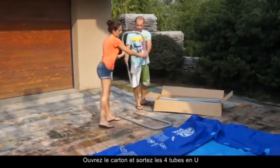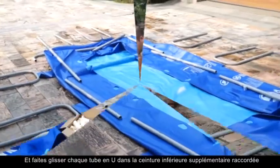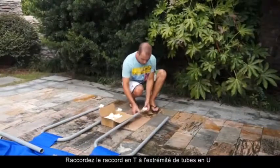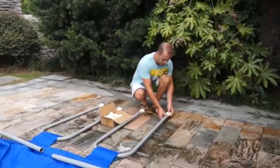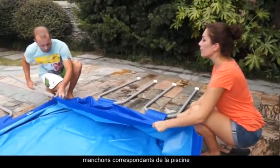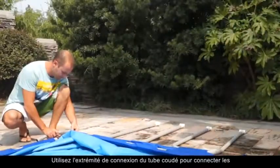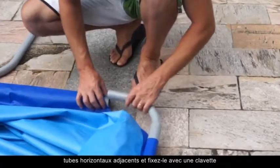Open the carton and take out the 4 U-tubes and slide each U-tube through the bottom additional connected belt. Connect the T-joint onto the end of the U-tubes. Take out the horizontal tube and put it into the corresponding sleeves of the pool. Use the connection end of the bended tube to connect the adjacent horizontal tubes and fix them with a pin.